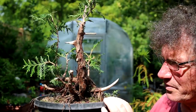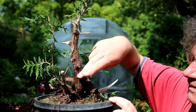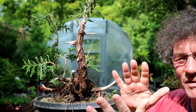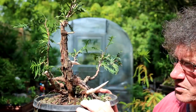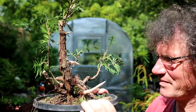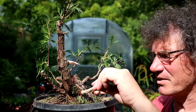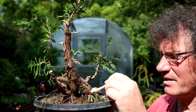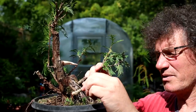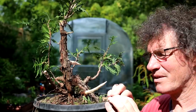To show off those roots I'm thinking more of a side angle. What bothers me about this front is that the tree starts from way back here and then comes out at you and grows up - it doesn't have that root flare at the base which makes it look stable, it maybe looks like it's coming off the edge of a cliff. If we rotate it around more it becomes more of a slanting style tree. If we change the front view just slightly, this horn will have to go - it's poking you right in the eye and it gets in the way of the back branch. This just has to go completely and it'll show off those roots - your eye will be drawn in to the nice features.